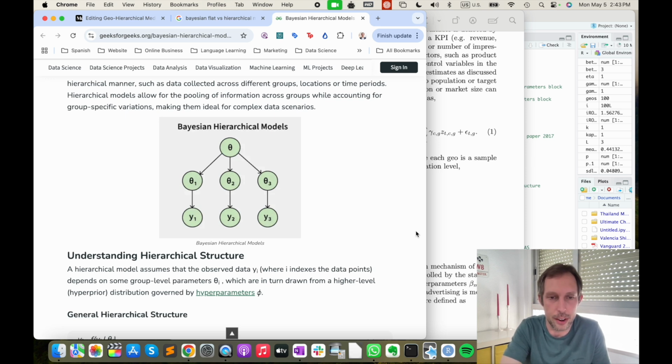Another advantage is that each geo's parameter, as well as the population level parameter, is able to learn from the data of other geos. For example, each state, as opposed to the entire country, is able to learn from the data of other states. And so each state is connected with one another via the population level parameter. We'll see more about that in a second.